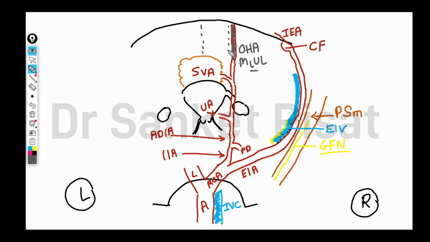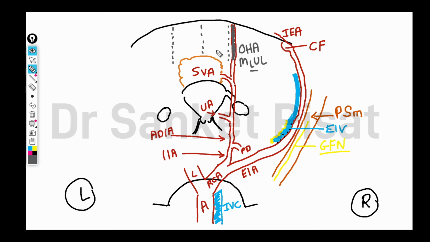So when you have to do a dissection in the retropubic space, then these two medial umbilical ligaments over here and over here are going to be the end points of your surgery for dissection, beyond which you do not need to venture. So this is the importance of the medial umbilical ligament.